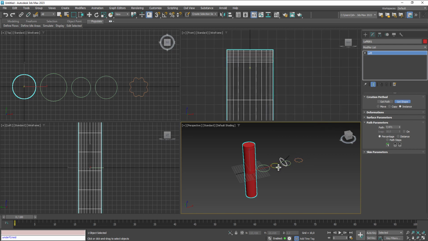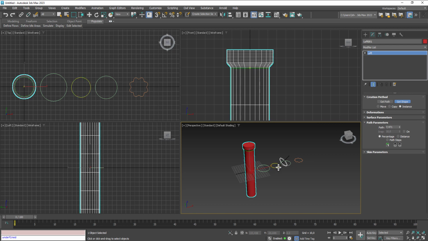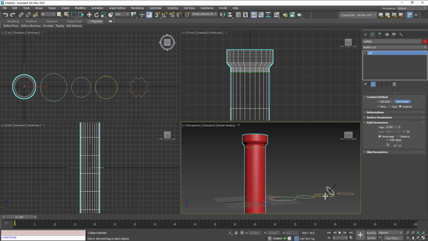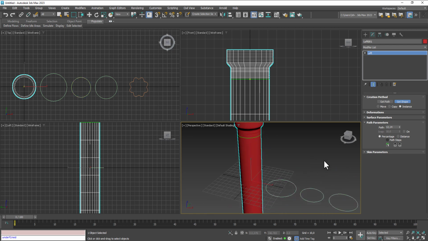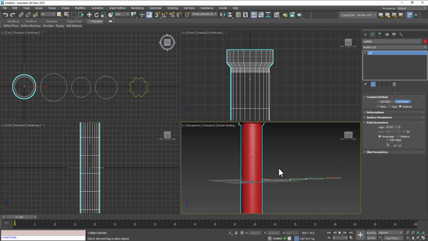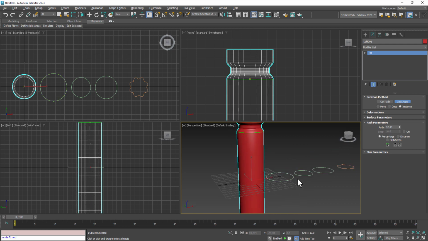Get Shape, small shape, circle, and again Get Shape this one, perfect, and again this one, and then maybe this one, or bigger maybe, yes, perfect.